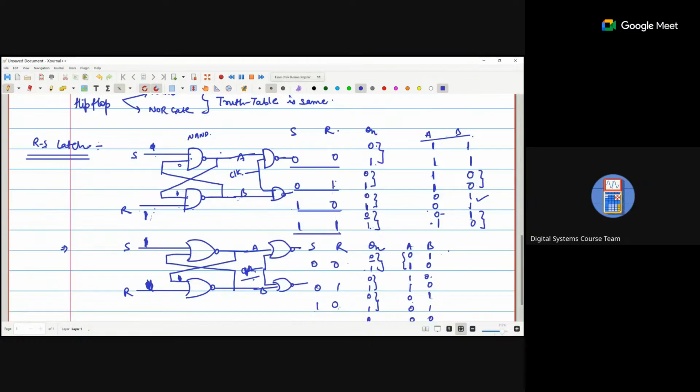So we can control with the clock also. We can basically eliminate the effect of whether I'm using the NAND gate or NOR gate. For every scenario, it will be the same. So it is a flip flop. So that is the problem with the latch: either we implement with the NAND gate or with the NOR gate, the truth table is different.